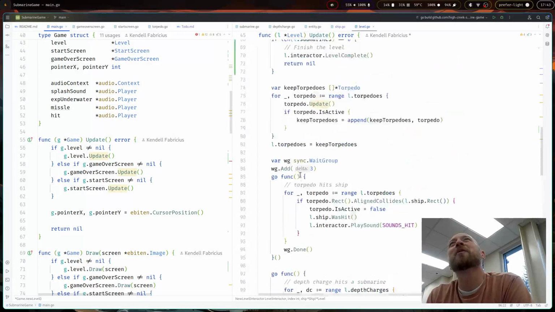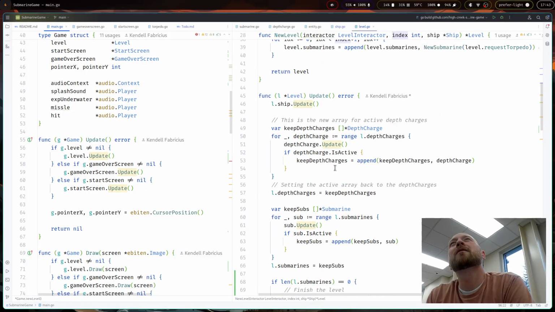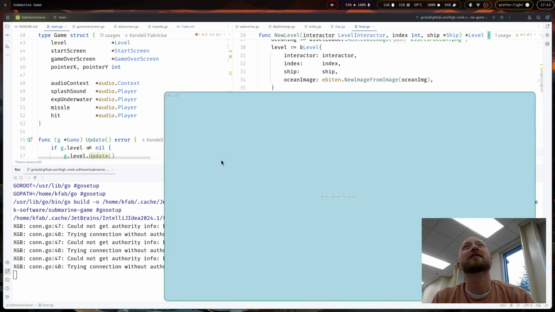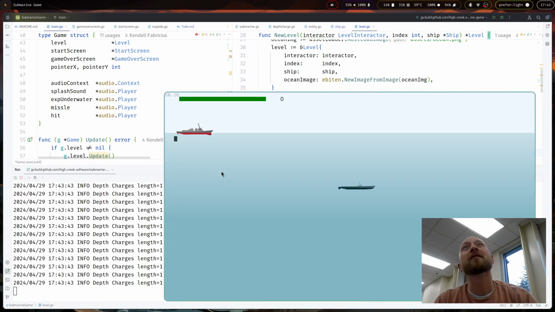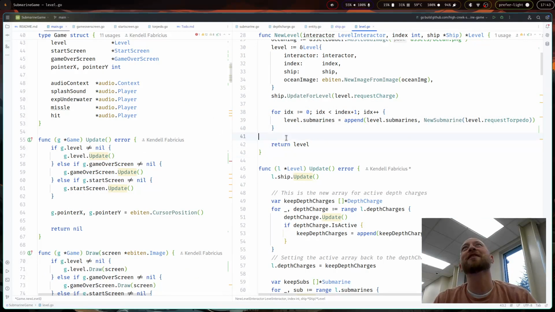I can't even remember where we're doing that. Let's see, what are we logging out? Depth charges. Yeah, I can't remember for the life of me.